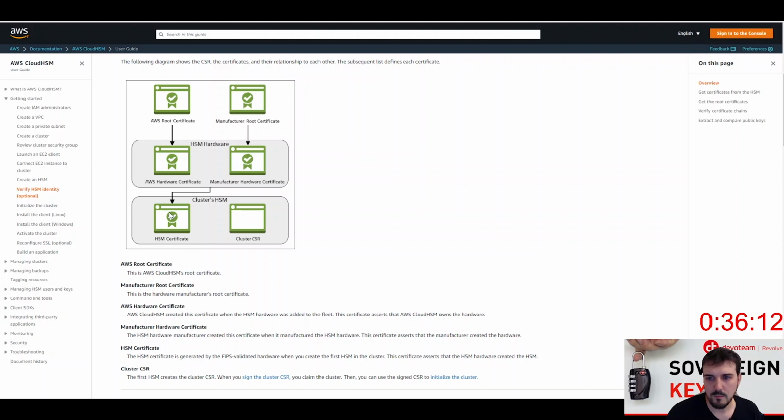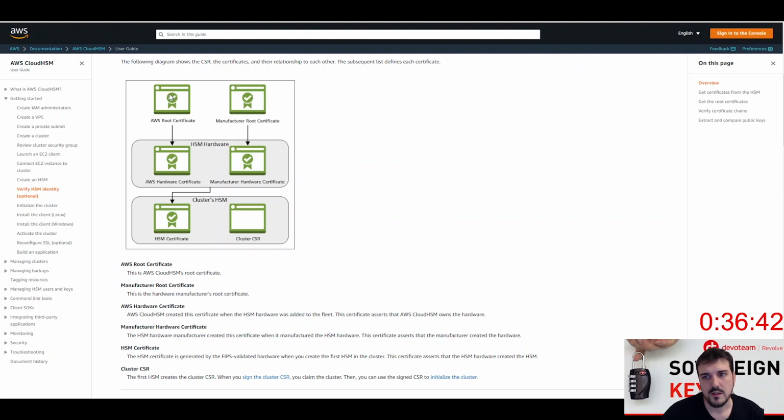It will be signed by the AWS hardware certification chain, which goes this certificate, which is in its turn certified by this certificate, the AWS root certificate. And this certificate, HSM certificate, is also signed by the manufacturer hardware certificate and the manufacturer root certificate. So it's signed by 2 certification paths.